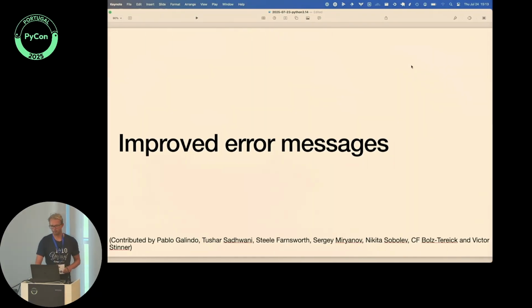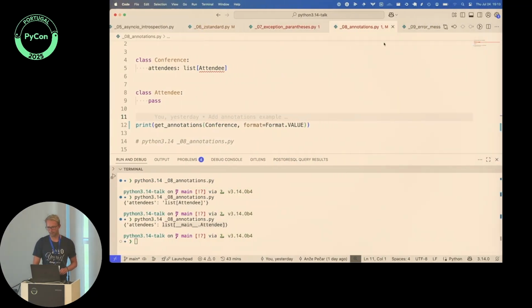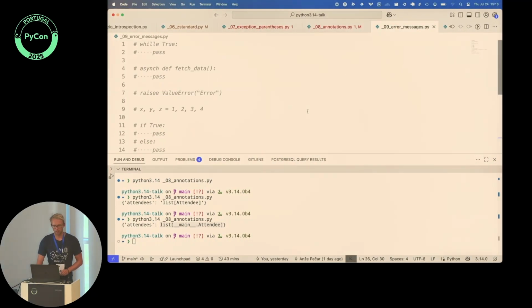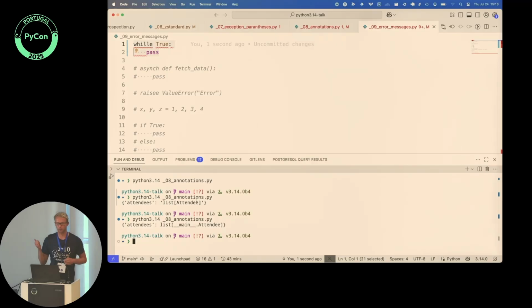Okay, and now moving on to improved error messages. Starting with this one, I don't know if you saw Pablo at lunch today, sitting on a chair trying to debug something very furiously. He was trying to debug this issue that I showed him here.